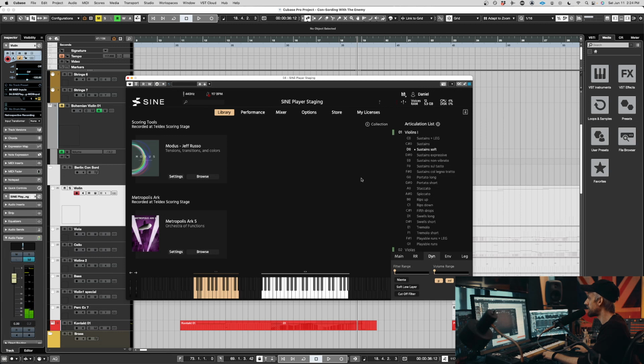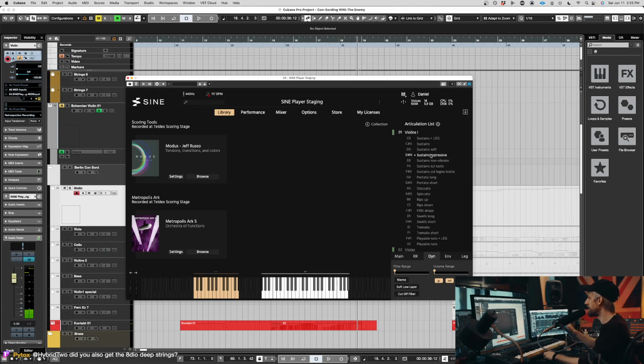So here's actually a good point. As we were talking about the soft, one of the cool things they did is, you get the sustain, which I'm using for a lot of the things. You also have sustains, which is just if you wanted to do some chords, but with the same tone. But then you also have the soft one. These are great for just if you're background chording. Right, so nice and soft.